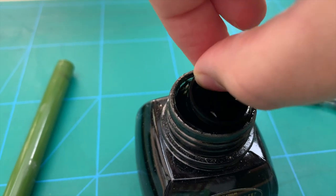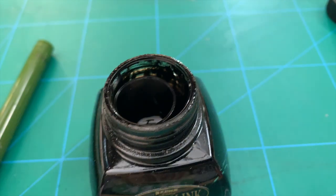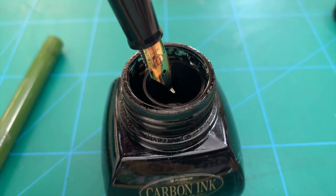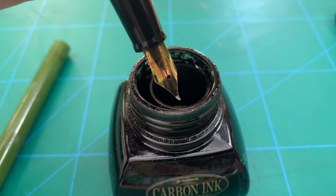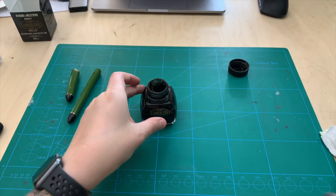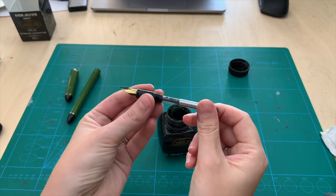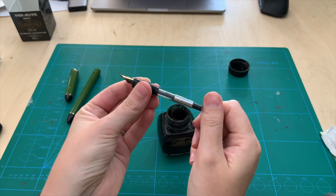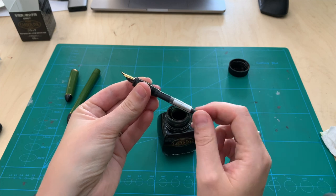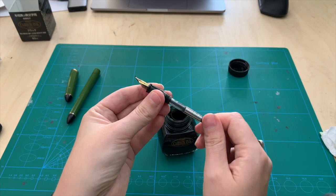So yeah, it's got this little plastic pot inside of it, and it's like a reservoir, and it helps you to fill up your fountain pen without getting ink everywhere. So it's got some holes in the bottom that allows the ink to flow through, and then you can just put your fountain pen in there without getting it crazy messy and refill it. The thing is, and this took me a while to realize as well, that reservoir obviously gets empty once you fill your pen, so you actually have to screw the lid back on the ink bottle, flip it over and let that reservoir fill back up again so that you can then dip your next pen in there and refill it again.